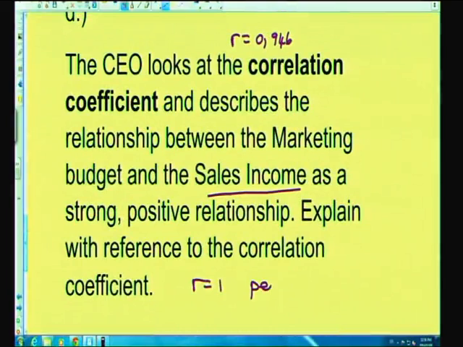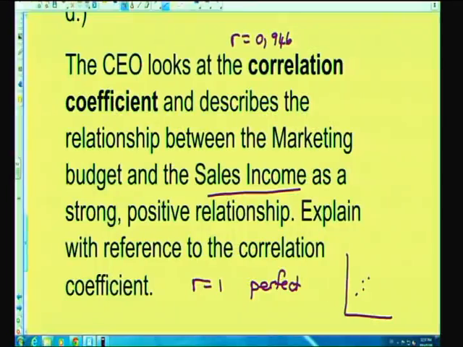And yes, that is a very good relationship, because if it was perfect, R would equal 1. That would be a perfect correlation. So if that's the case, we're looking at 0,946. That is pretty close to perfect. So perhaps if we were looking at our line we put in, there might be a few points that aren't quite there, but it would look sort of like that.